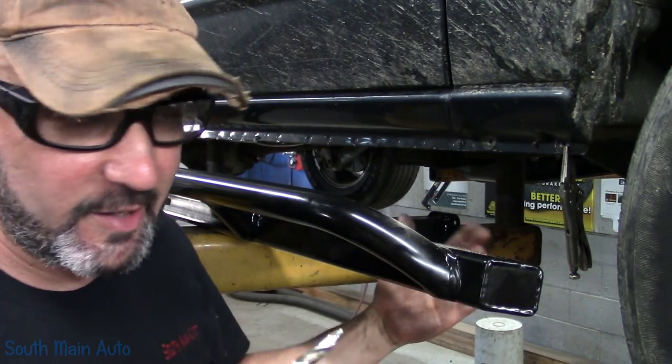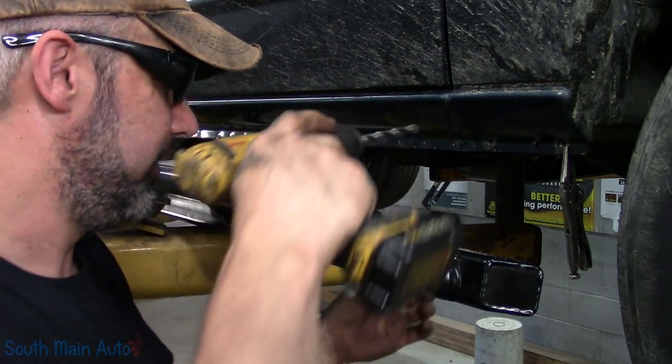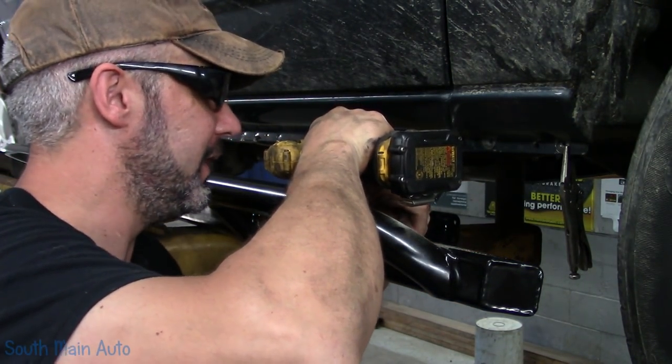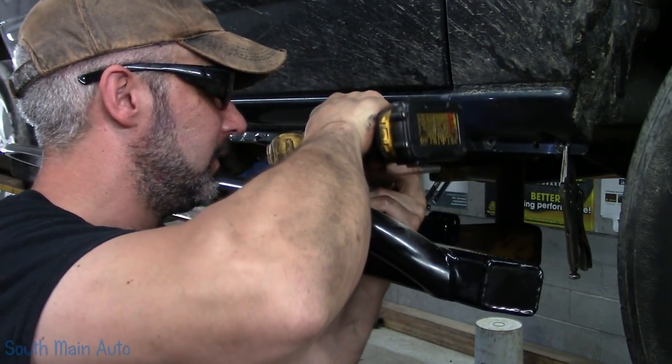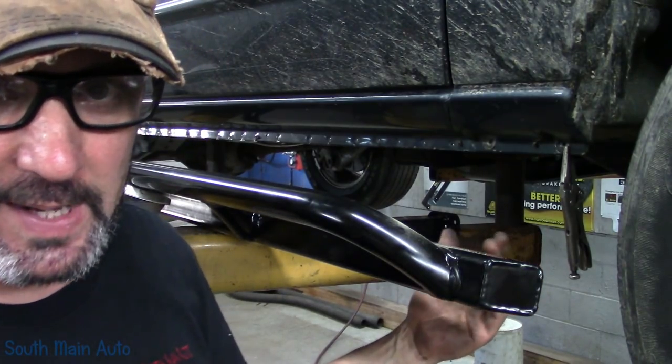Like I said, on the other side, I ended up going to 3/8 just for that little bit more room for error. So I'm just gonna go and touch these up with the 3/8. First bit was a 5/16. I find if you do that first.